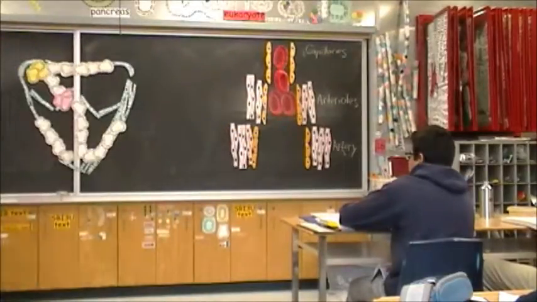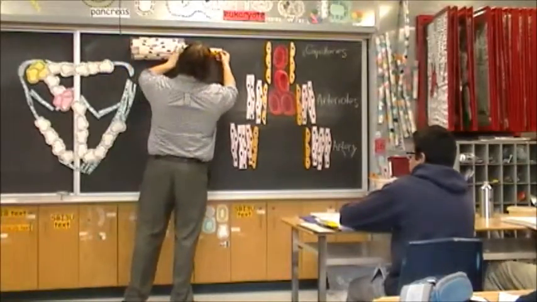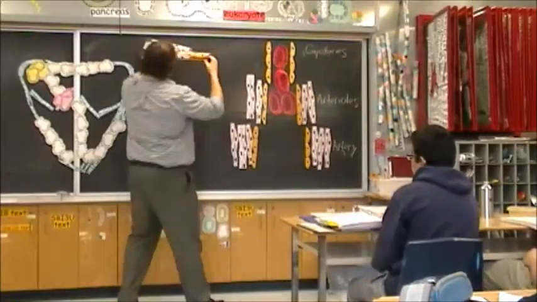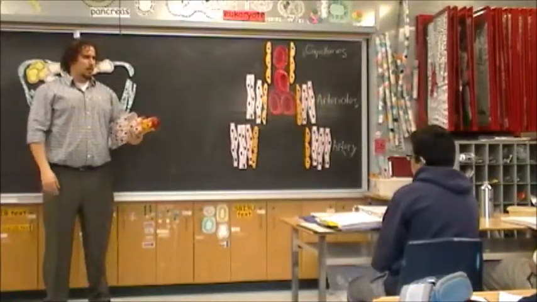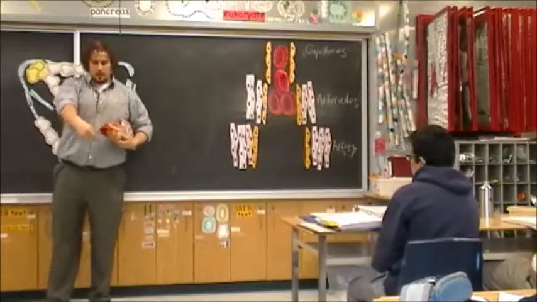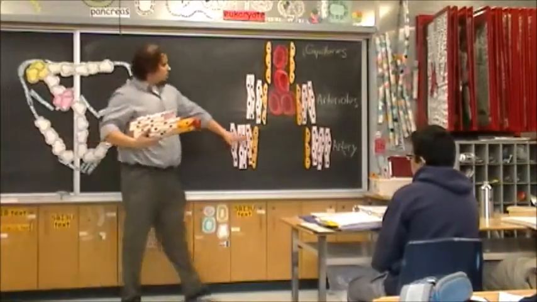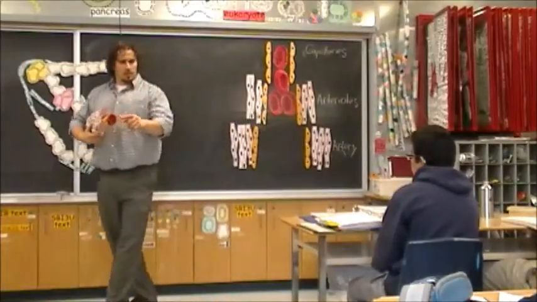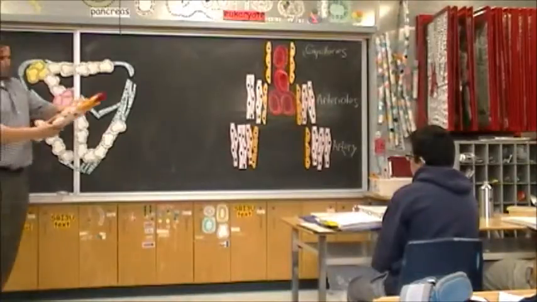No? All right, cool. We have another representation too, just so you can see it cross-sectionally. This is how, when you see arteries in textbooks, you're going to see the cross section more than anything. So when we're looking at a vein, say you look in your textbook, most likely you're going to see it from this view. Like here, you're going to see a layer of muscle, your endothelium, and your blood in the middle. Did you see that in your textbook when you were making your notes? Any cross sections? Usually you won't see it set up like this. It's going to normally be cross sectional like this, so you'll be able to see the layers. All right.